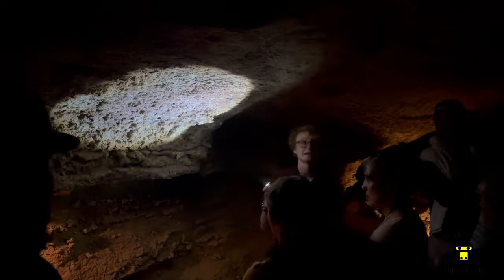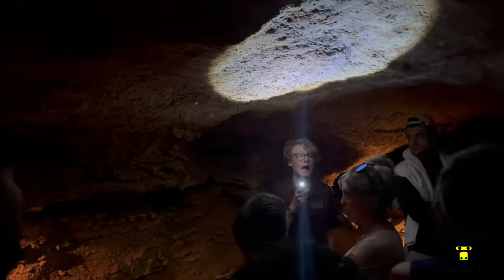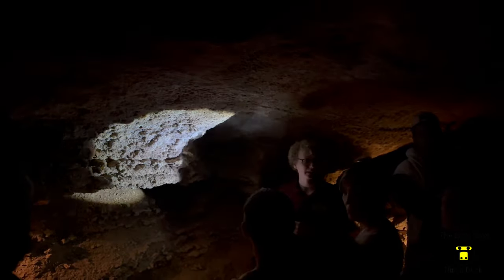And when you look at it in comparison to the ceiling, you might think, it's really not a lot of room. However, this was actually the biggest room in the tour by a mile. In fact, it was the only room you were able to sit up in. And after crawling for about 4 hours, it was a very pleasant surprise to be able to sit up and have your lunch, really do anything but look at the boots in front of you, as you had been for quite some time. And right after that, you could do it again on your way back. So it was a very well-cherished room among guides and guests alike.